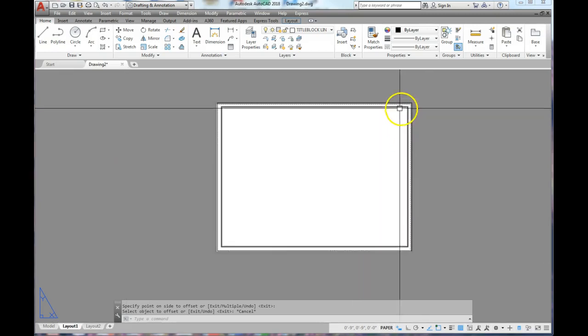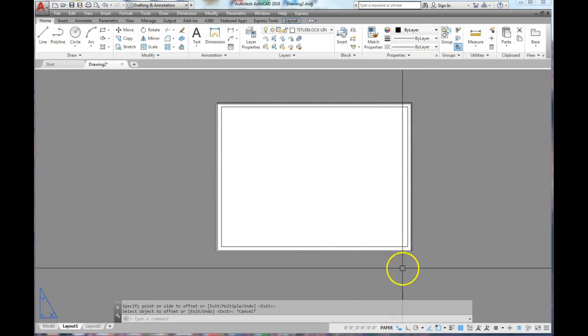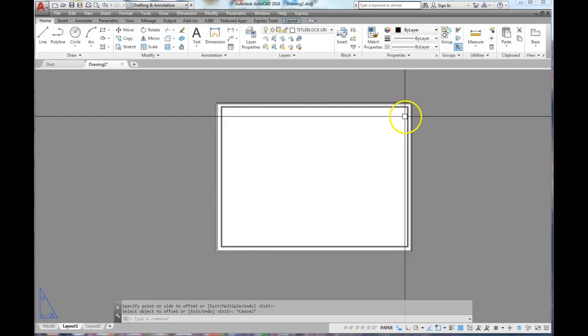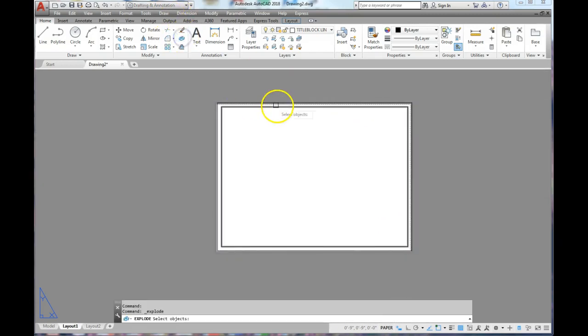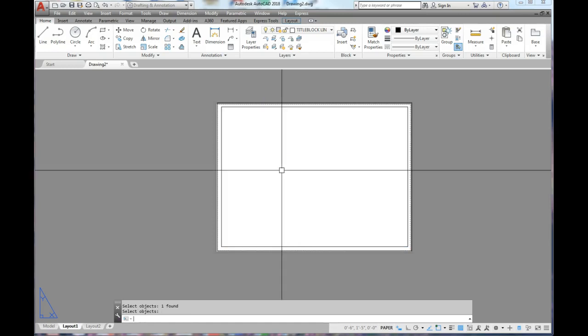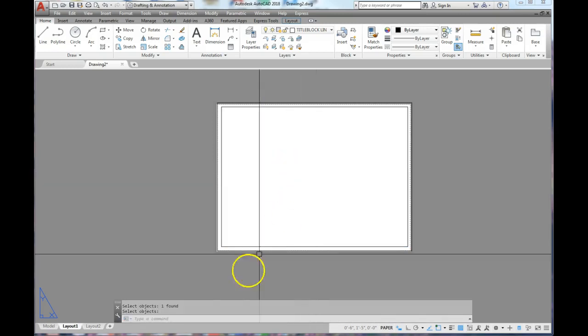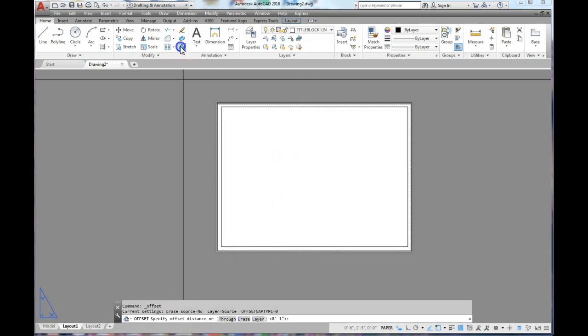Now I want to create a right-hand border along the right-hand edge, and I want to offset this line. So in order to do that, I first have to explode my rectangle. So click on the explode command, select the rectangle, and hit enter. Then we'll offset command again, so offset.